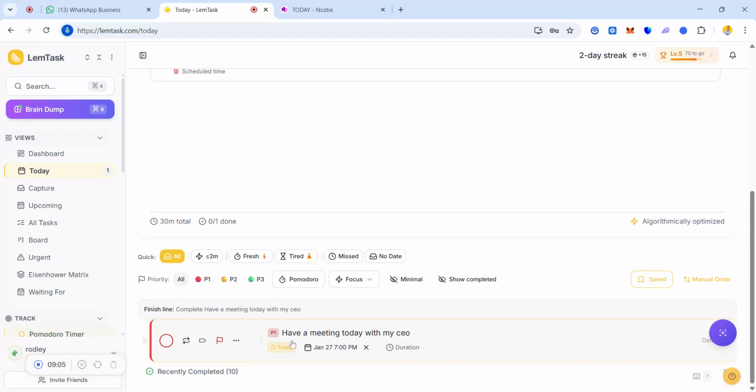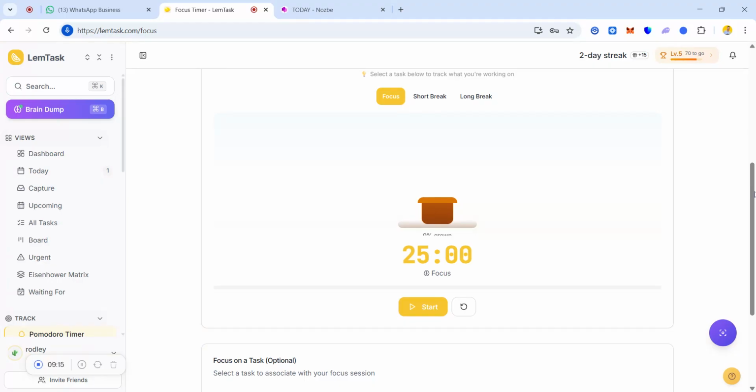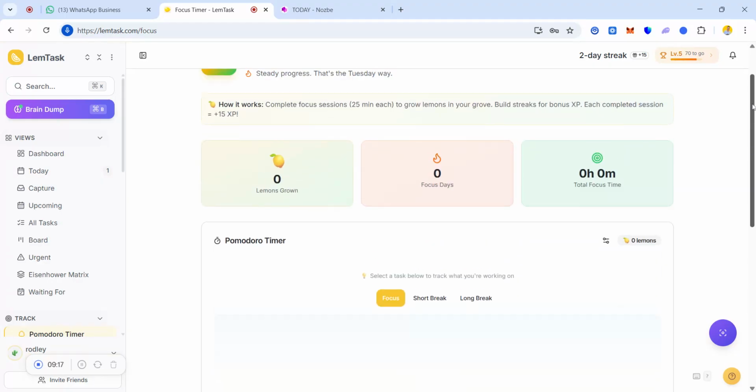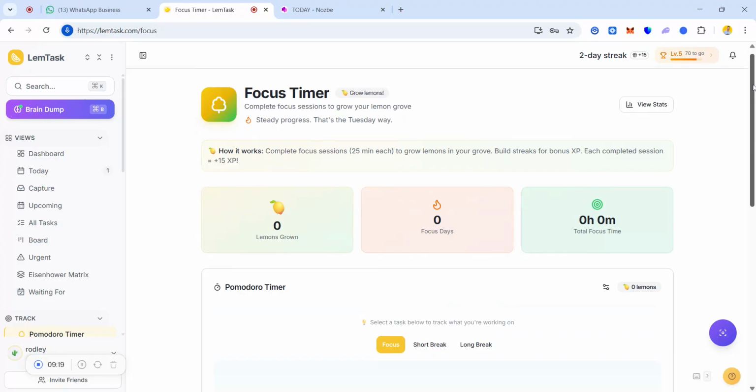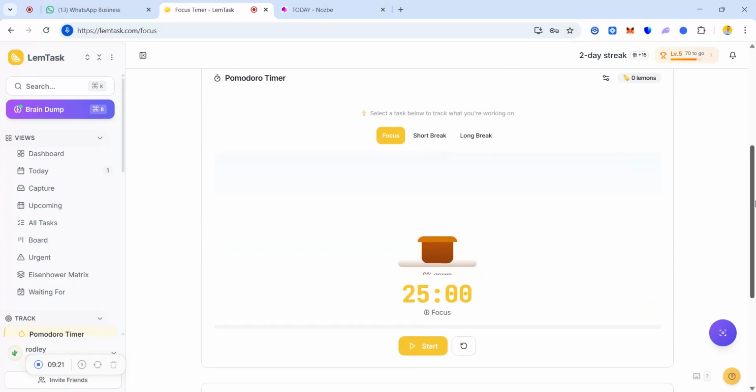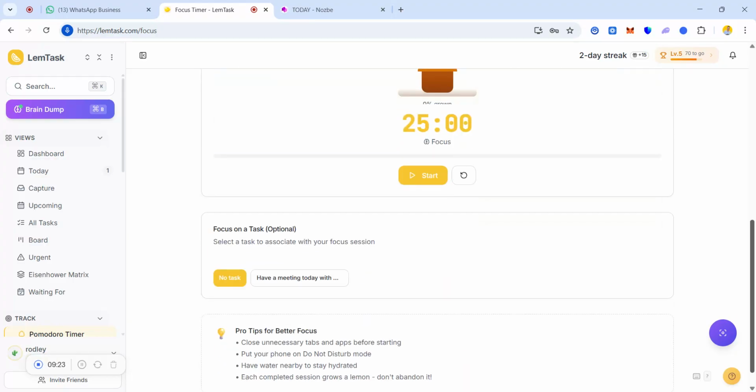What's left for me, when the time hits for me to attack my task, is to go to the focus timer, which has a 25 minute base time to focus on the task at hand. This really helps my productivity to make sure that I strictly stay focused on the task at hand.